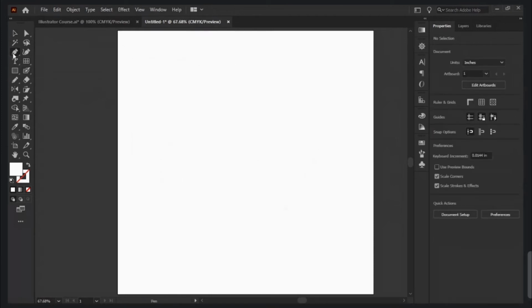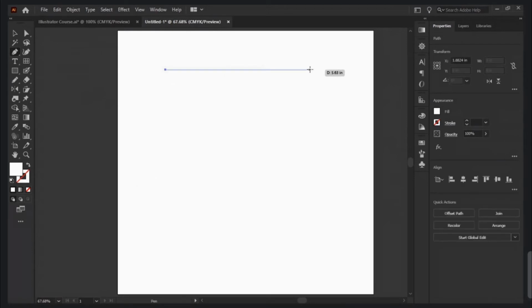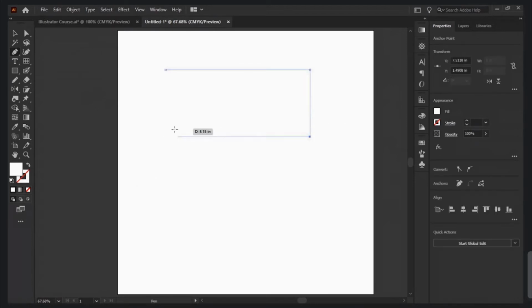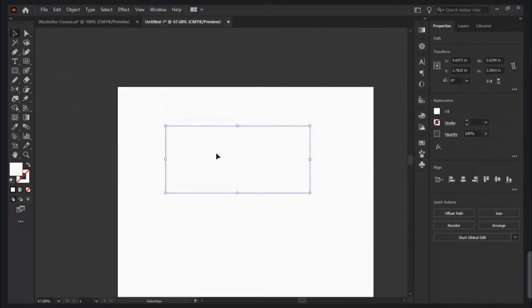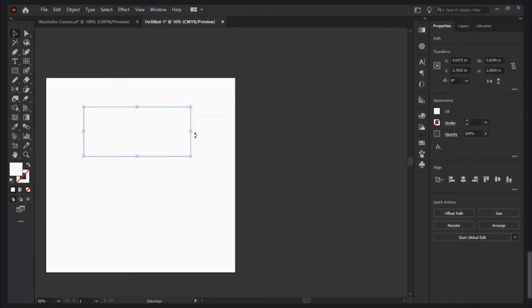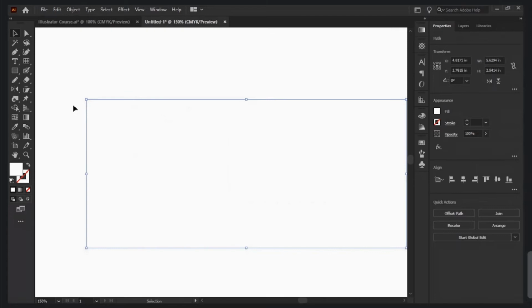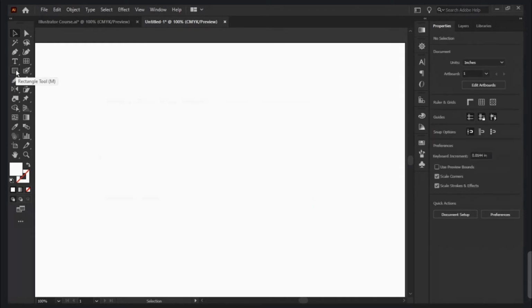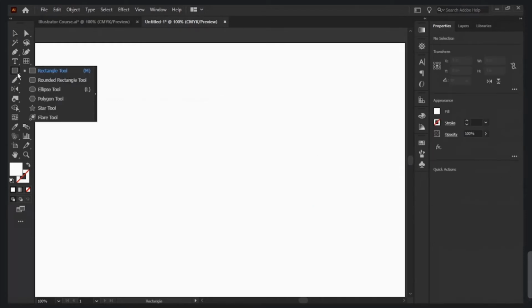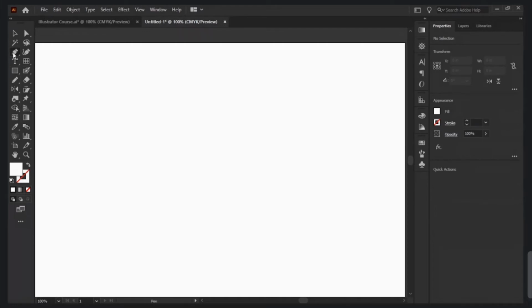So imagine if I want to draw a rectangle, I just have to press shift on my keyboard, keep clicking like that, and then I have my rectangle. So for this shape, as you can see, you can have this kind of points here. So these are the anchor points of your shape. So that will become very helpful the moment we want to draw a curved line.